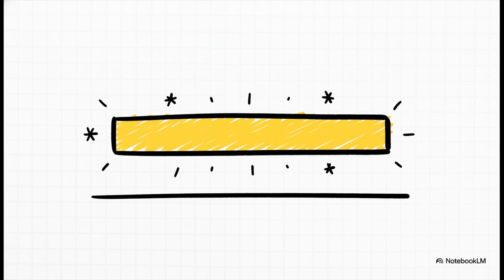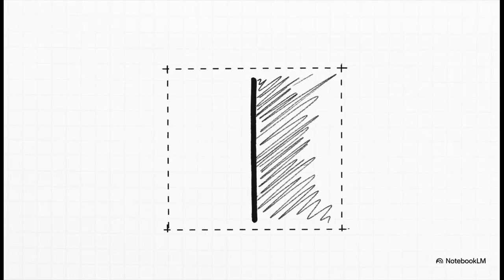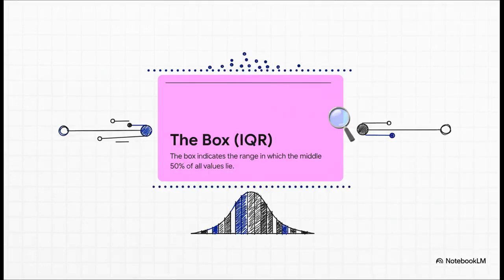And on our chart, the median is just this, a single line. This is our foundation, the central point that we're going to build the whole rest of the story around. Okay, next up, we draw a box right around that median line. This box is really important because it's going to show us how spread out or consistent the main chunk of our data is. It gives that median some much-needed context. Now, this box has a fancy name, the interquartile range, or IQR for short. But all it really represents is the middle 50% of your data. Think about that. It shows you where the bulk of your typical results are, completely ignoring the crazy high or low values for a second.